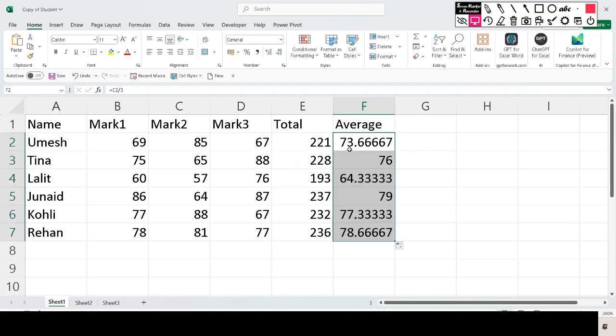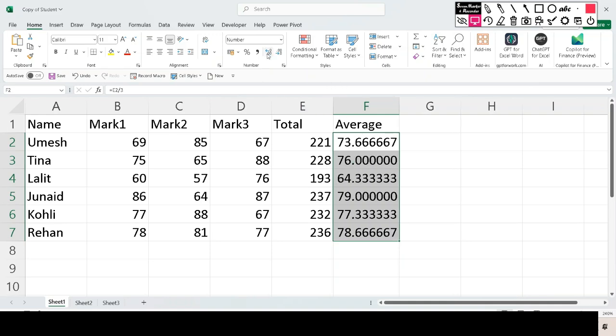Now you can see here 7.666, 7.666, 7.67. If you want to maintain the decimal points or precision, then you can do it from here. You can see I'm increasing here, and here it is decreasing. Okay, you can see it decreasing. So if I don't want anything, you just click this, and if you want only one decimal point, then two decimal points, then three decimal points, then four decimal points. You can see this one is the decrease decimal, and this one is the increase decimal.